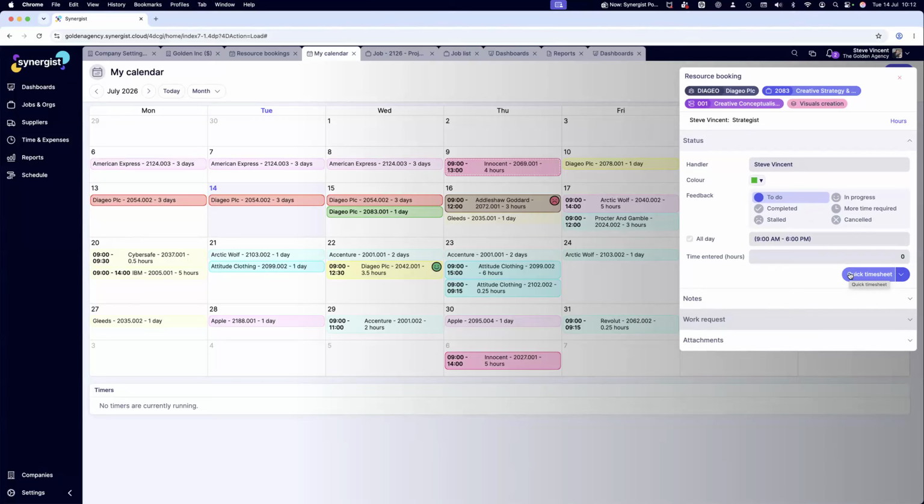So as agency groups expand internationally, financial complexity, as we know, increases rapidly. Your clients want local billing. The suppliers want paying in local currencies. Finance teams spend hours manually converting data.